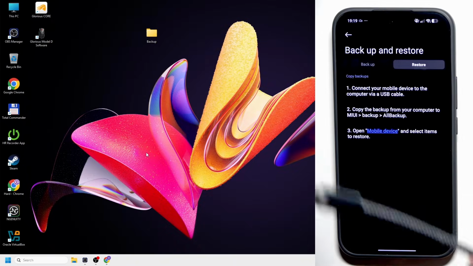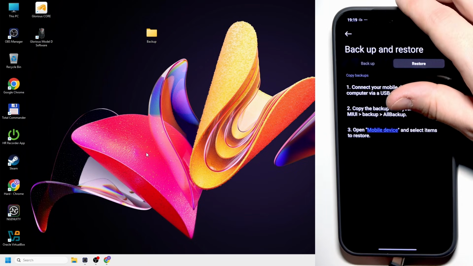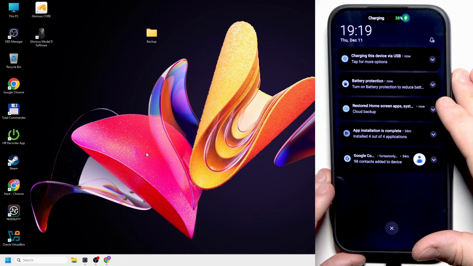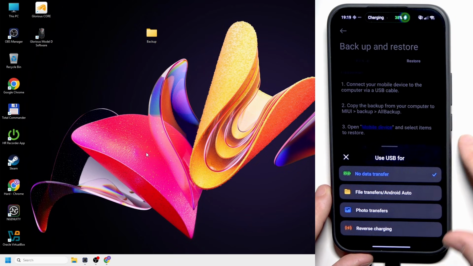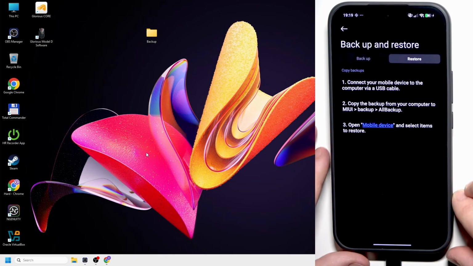Okay, so first we need to connect our phone into computer using USB-C cable. Okay. Now, open up notification bar, click on charging this device via USB, and select use USB for file transfer / Android Auto.